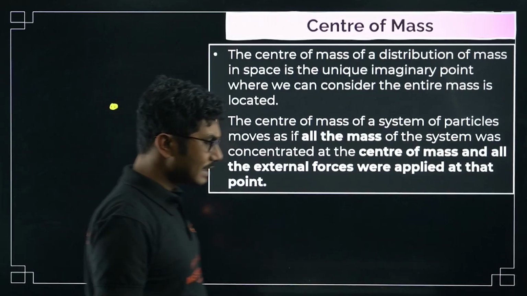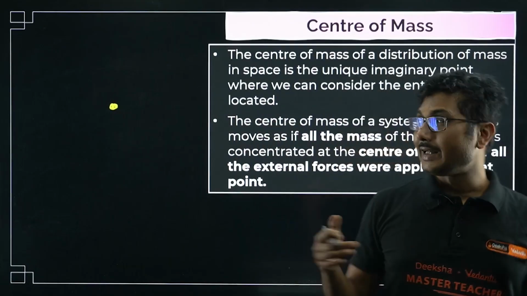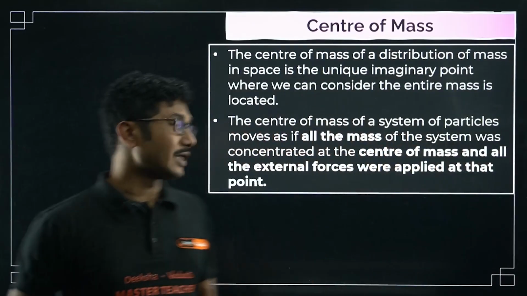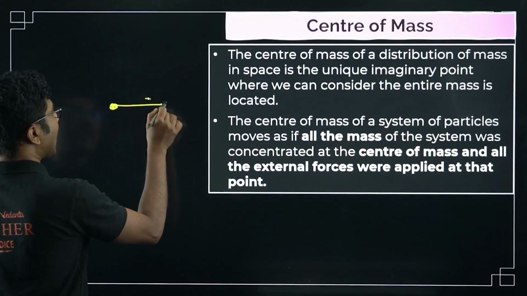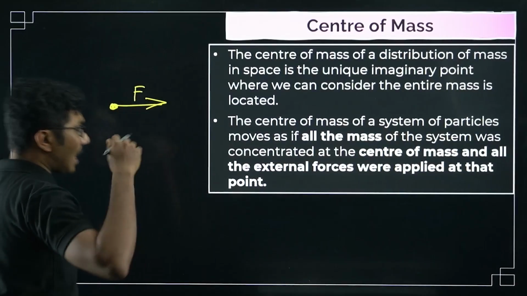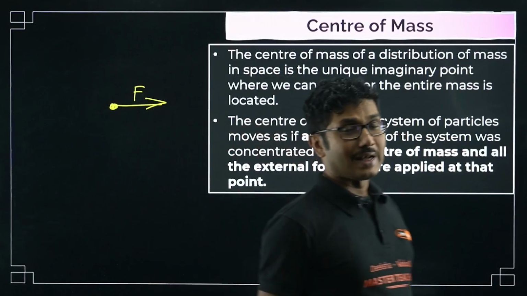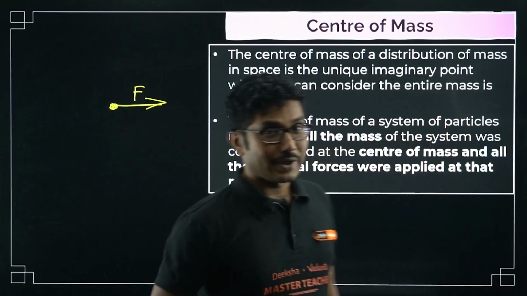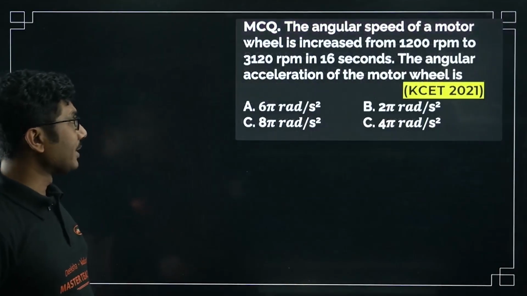If we consider the center of mass, the motion of the center of mass can be considered to be a point object, and all the forces acting on it, our laws of physics are still valid in all cases, right? That is why center of mass is very, very important.